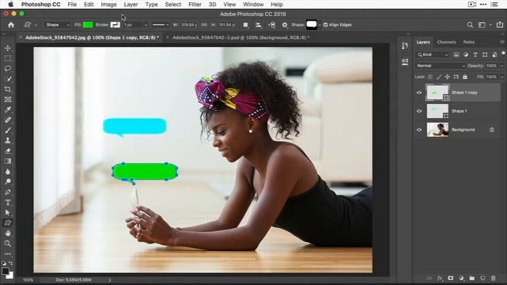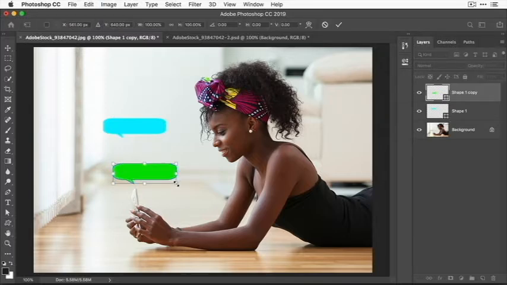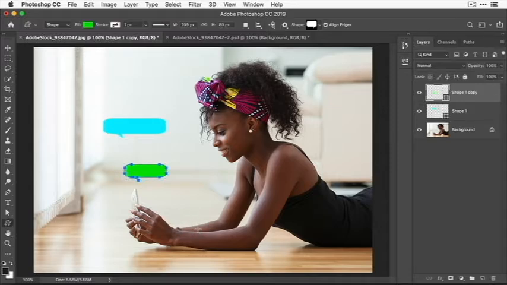All of the objects that you make with the shape tools are vector objects, and that means that they have smooth edges and you can change their size or otherwise transform them as much as you like without harming the object. So let's say that I want to make this green bubble smaller. I'll press the shortcut Command-T or Control-T on Windows, and then I'll hold down the Shift key so I don't distort the object, and I'm going to drag to make this smaller. Or I can just drag any of the edges like this. And then I can move that box right where I want it. And then to commit those changes, I'll move away from the object and I'll click.